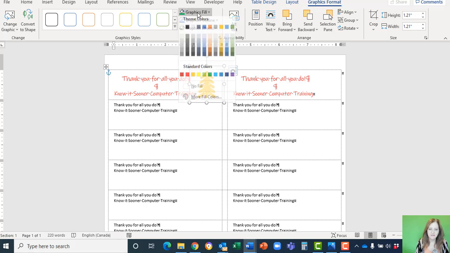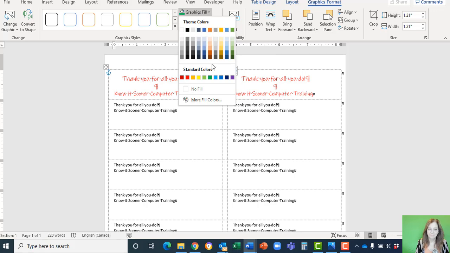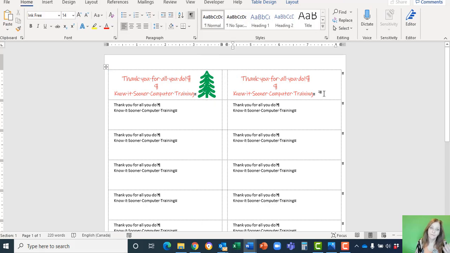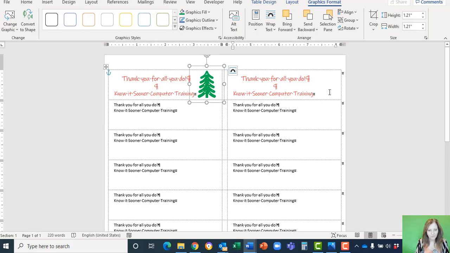And if you go to graphics fill, look at that, you can go in and pick a different color for it. A lot of those, it's not really sure what color you like, although it would have been handy to have a green tree, but that's okay. So if you want the same one over here, really easy to do, you can just copy that cell and it will take everything in it.